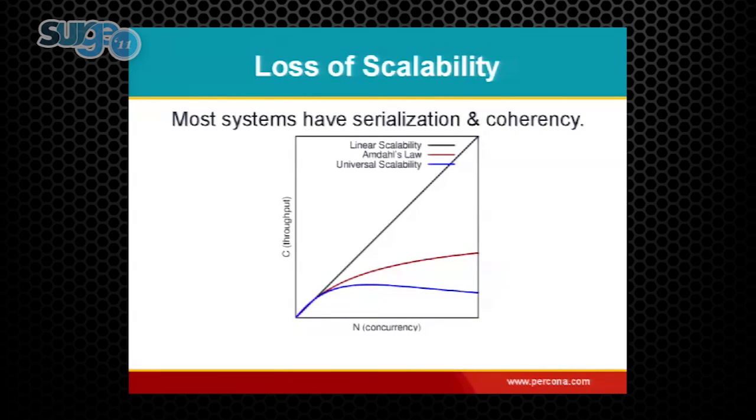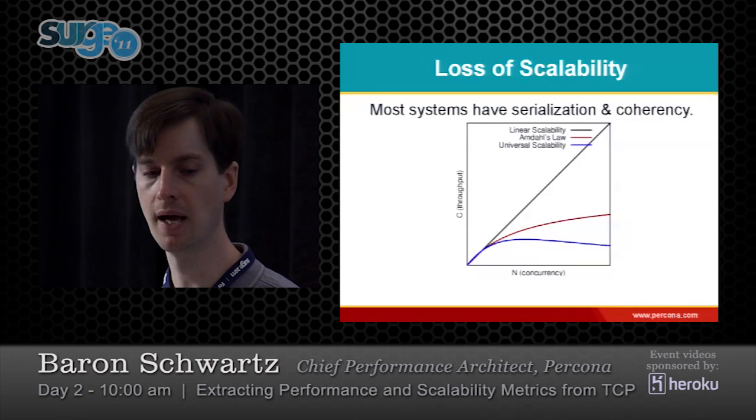to nonlinear scalability is the crosstalk within the system. If systems have to coordinate within themselves internally, be it inter-process communication, synchronization of a cache line between CPU cores, those kinds of things, there are lots and lots of systems that have to do some coordination or locking between themselves to make sure that they operate consistently on the data. And the cost of consistency, the cost of coherency, is the second factor here. And the fraction of the work that requires cross-node communication, we denote by the coefficient kappa.